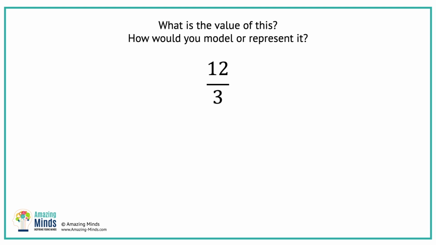I think if you talk to a lot of students and adults, a lot of people would say this is 12 thirds. Some people would say 12 divided by 3. But students, especially middle school students who have worked with this a lot in elementary school, might say 12 thirds. So let's move to the document camera and talk about how you can address that.